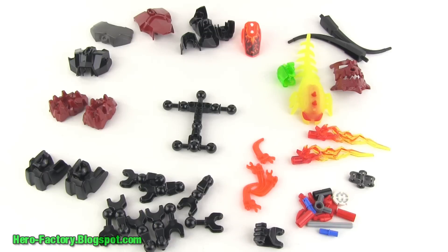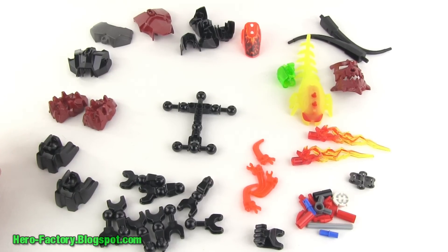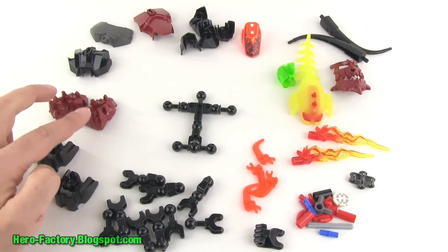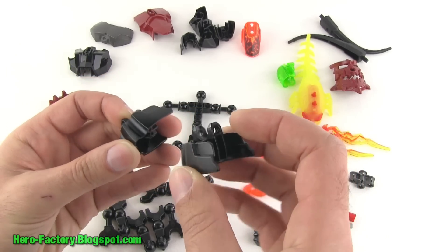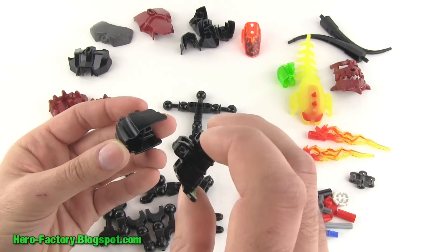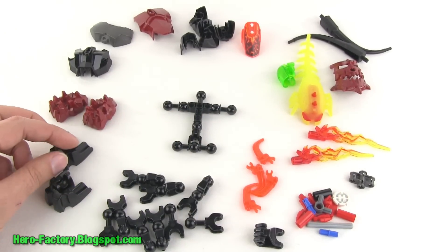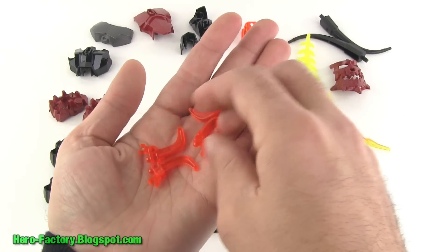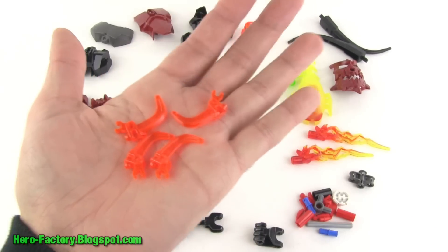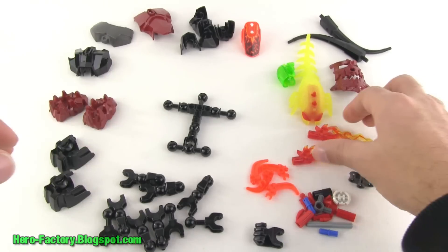Rather than giving you just one, they often give you a brand new type of armor piece that's useful for MOC making, but only one in a set — so I always appreciate having two. For feet, they use feet from the Ben 10 series, possibly from the transition period when Hero Factory was still undergoing design. There are four large rounded claw pieces in transparent neon reddish orange, which is very bright and stands out pretty well.